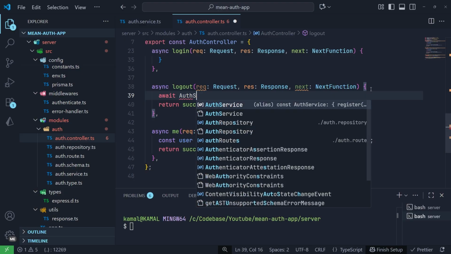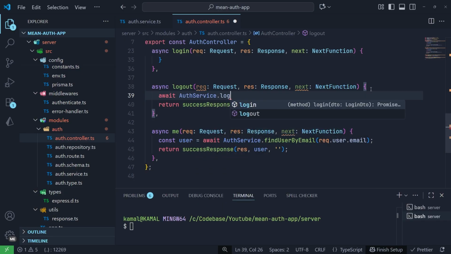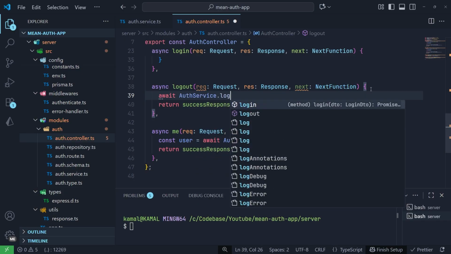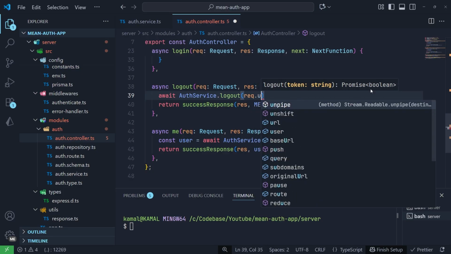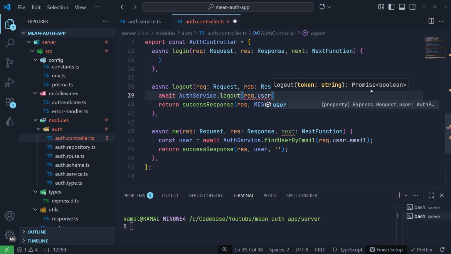Await authService.logout. But here we need to pass a token, right?